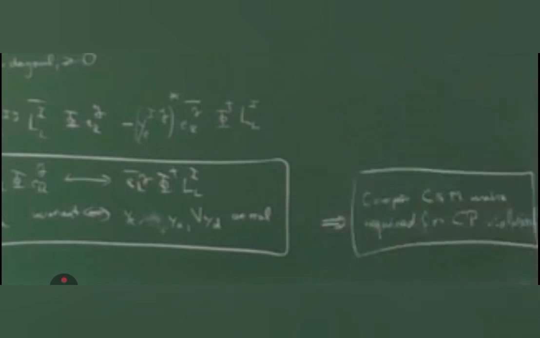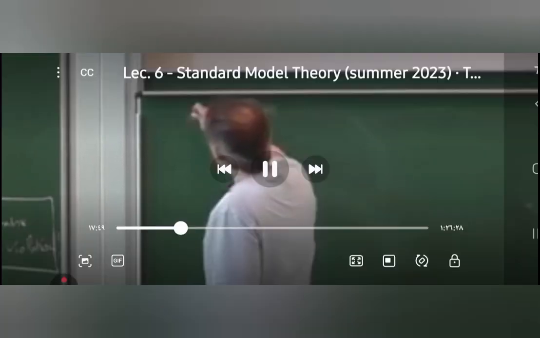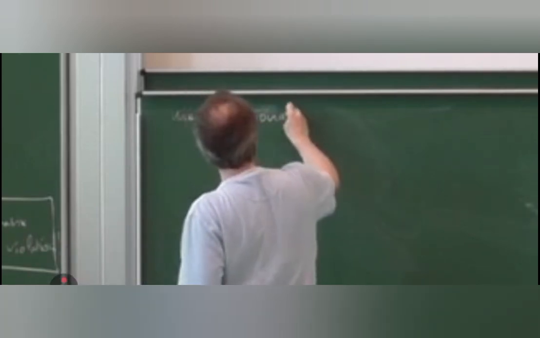Okay, so that is the big discovery. All the terms of the standard model Lagrangian are automatically invariant except for the one which involves the CKM matrix. And so now we have to ask whether the CKM matrix is real. And in order to do that, we have to use some additional freedom to change our fields and parameters by complex phases.